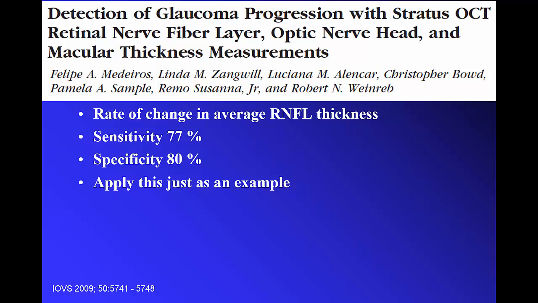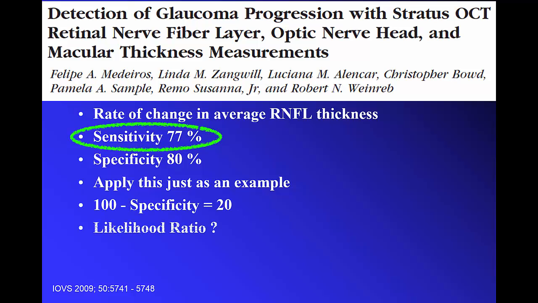Just as an example, this is a different article with a different sensitivity and specificity, but I'm going to apply it to the same patient. Sensitivity is 77%. So the false positivity rate is what you need. So 1 minus specificity. You can work this in your head. You really don't need a calculator, right? 20. So at 20, 80 by 20, about 4, 3.85 comes to about the same thing.